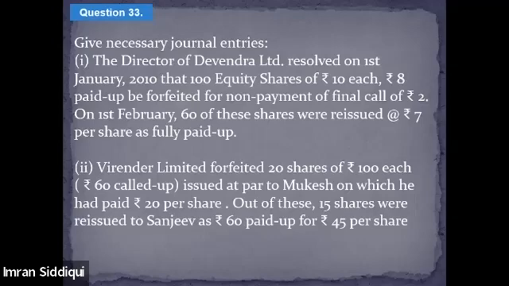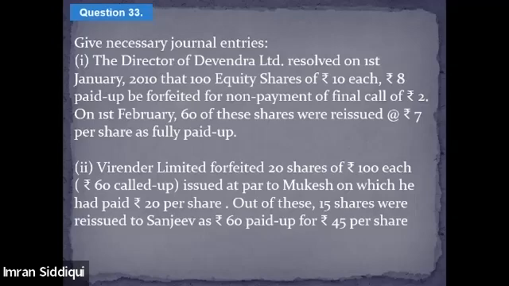We need to multiply 100 with 10. We will get 10,000, but 1,000 will be considered as the equity share capital. That will be written as equity share capital account debit by 1,000. Then how much amount will be forfeited? The amount that has already been paid by the investors.